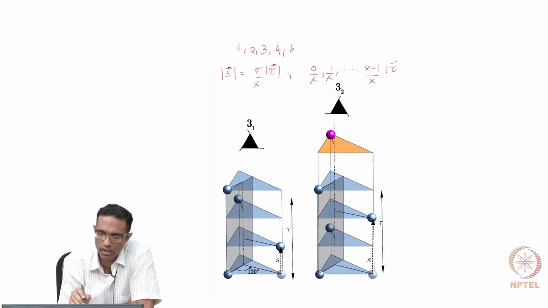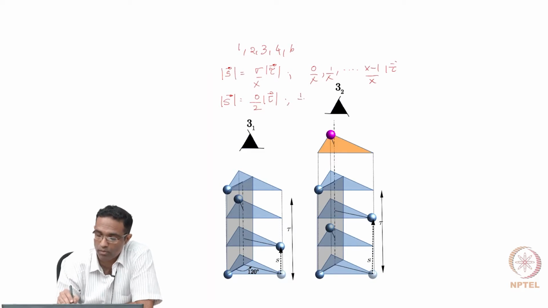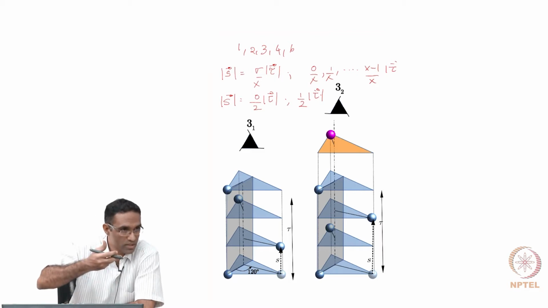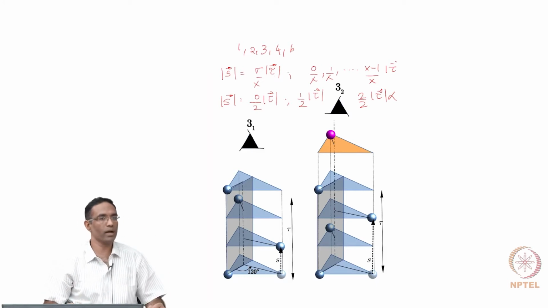For example, when we have a 2-fold rotation, the amount by which you can translate will be 0/2 times tau, which is, after rotation, no translation, which is basically nothing but a 2-fold rotation. Or you can have 1/2 times the tau vector, which is essentially after performing a 2-fold rotation you move it by half the unit cell. Okay, and then 2/2 times tau is not anything new, which is basically taking you back to the next cell, which is the same thing as 0, right?